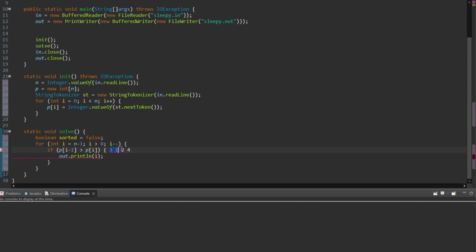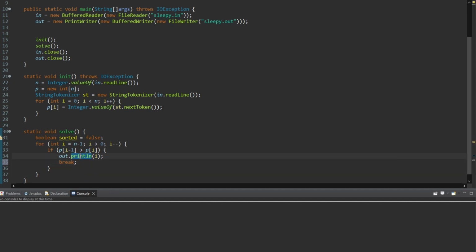We check these two, and they're not sorted. So right now, because they're not sorted, this is going to be true, and that means we print out 1. And it's true, we have to take 1 step to sort this, and now it's sorted. So i is just the number of steps we have to take. It's a neat little trick, right? And to reduce the time we take, we just break here.